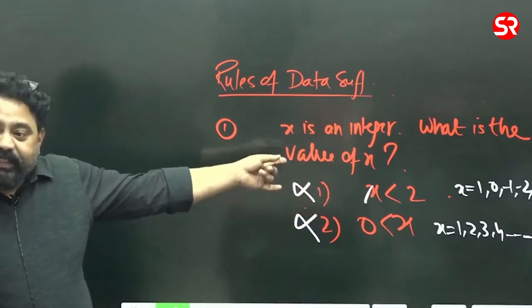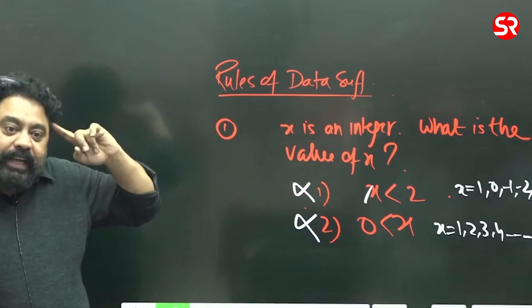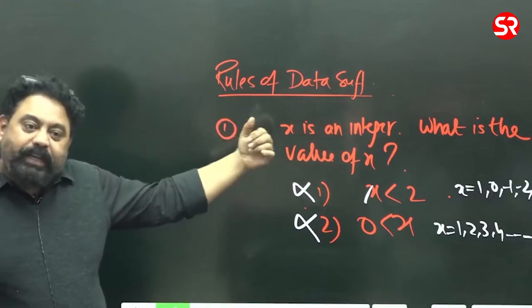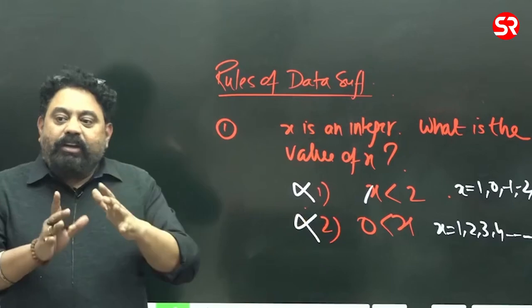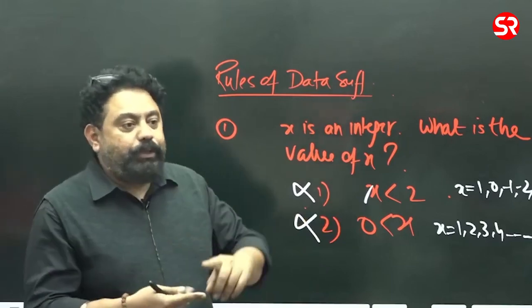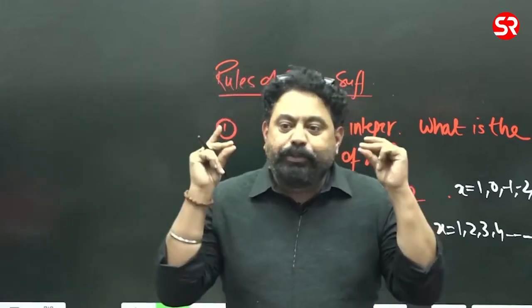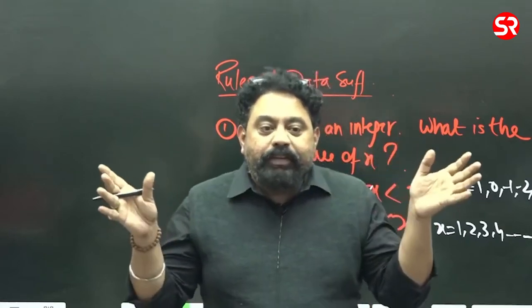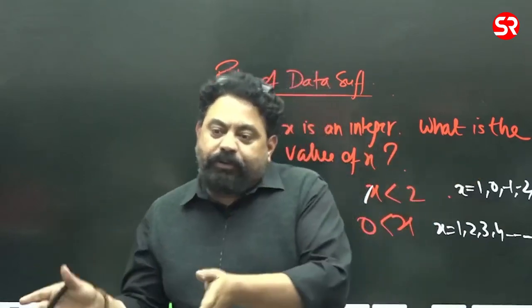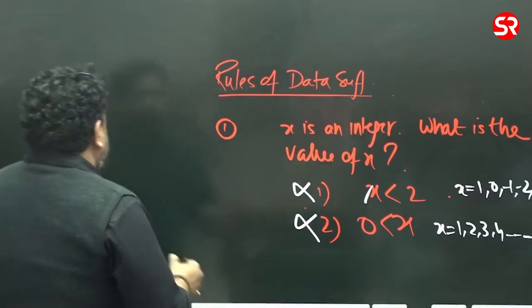1 और 2 कब आए थे? When we said that एक question, एक statement भी answer दे देती, then it could have been 1 or 2, right? Now you have a situation where first statement is not giving you answer, second is not giving you answer. What would you do? Mix them. So when do you mix them? When there is no from the first statement, no from the second statement, then you mix them.